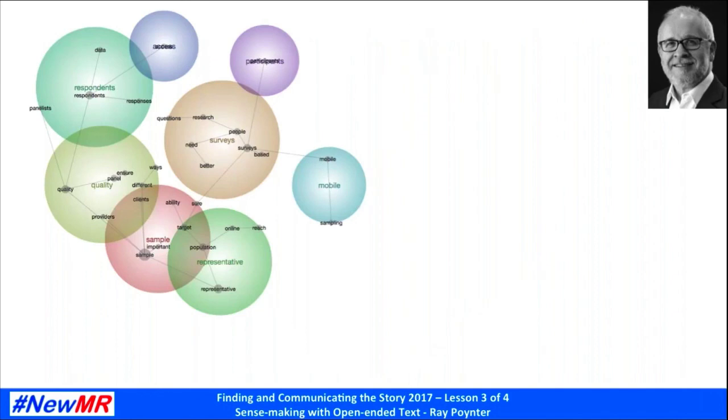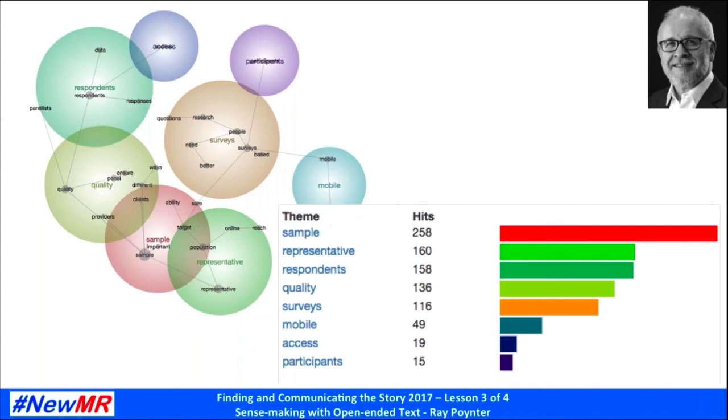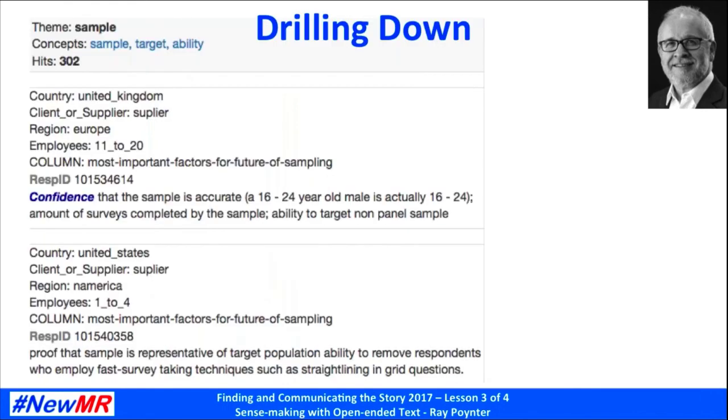I can break that down into smaller groups. So actually mobile is an issue in its own right. Participation is an area, quality is an area, representativity, and access. So all of these are now looking at concepts. So if I wanted to think about doing saturated sampling, I would take text from all of these circles until I reached a saturated sampling point of view to know that I had got deep enough into the information. So we can look at how many comments are talking about sample and representative and respondents. Then we can deep dive into that.